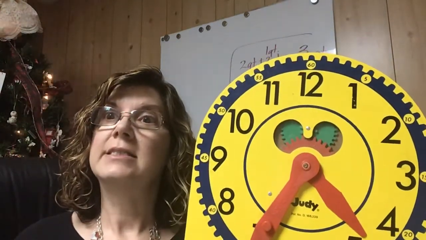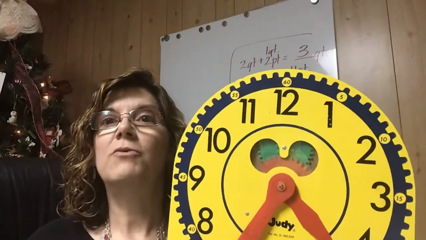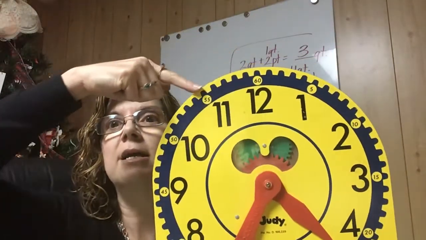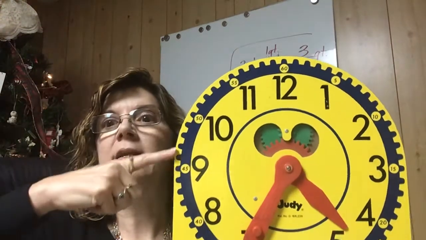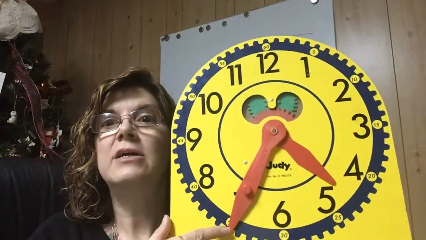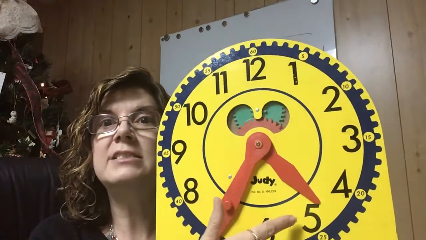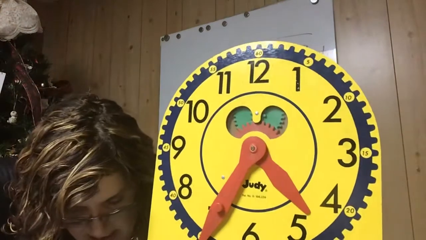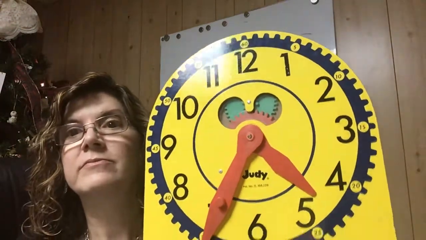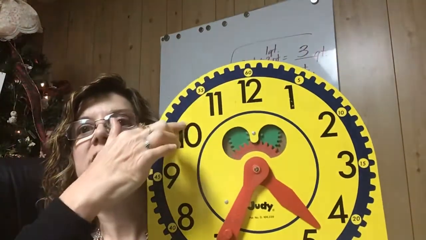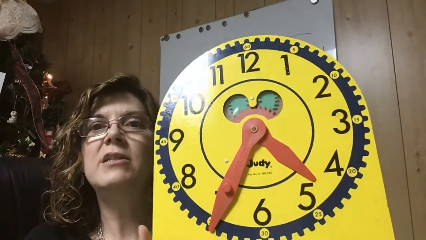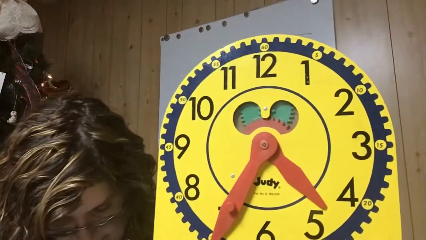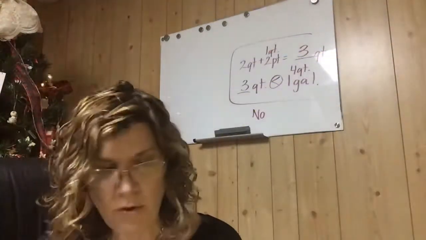Is 35 more than 30? Yes, it is. So what are we going to do? Count backwards, remember? So go up to the top and count 5, 10, 15, 20, 25 minutes till the next hour. What's the next hour? 5 o'clock. So 25 minutes before 5. Count backwards. 5, 10, 15, 20, 25 minutes before the next hour. It was 4. The next hour is 5. 25 minutes before 5.